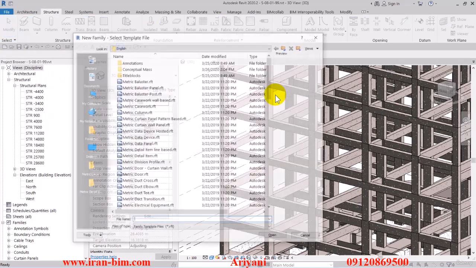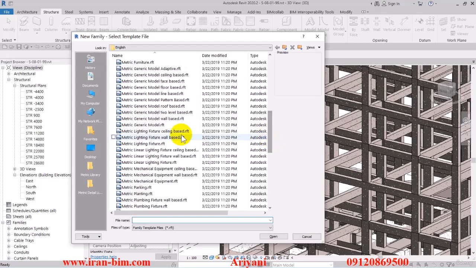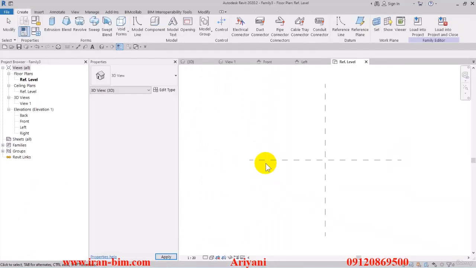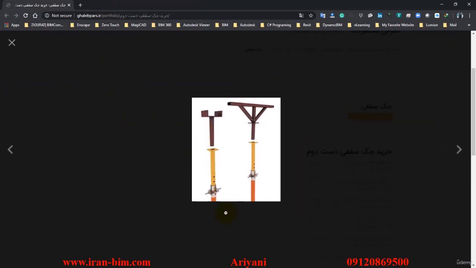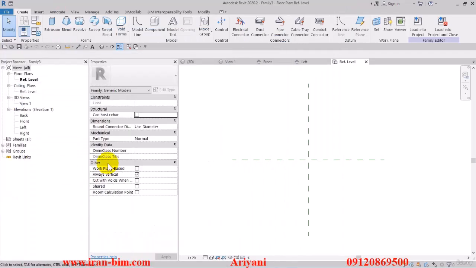We go here and open up a new family and then select the metric generic model file that we have here and open it up. When I search the net for ceiling jacks, these are the models that it could come up with. So we have a fixed base down here, and according to the standards that are in for the base, a jack is placed on top of this, which can be adjusted. And you can increase its height by every 5 centimeters. And then the structure on top of the jack can look different. It can be like this or this one here, or just look the plain jack that we have here. So now we want to model this.